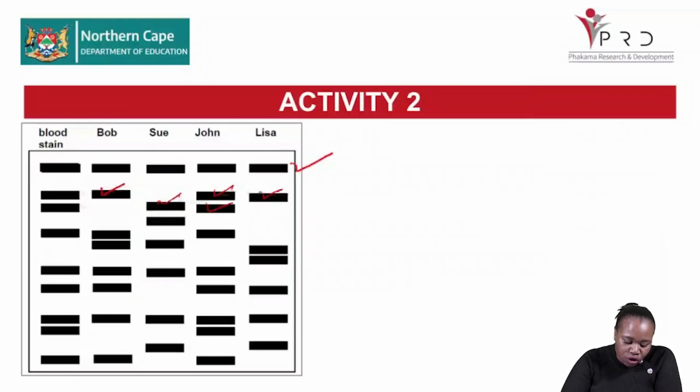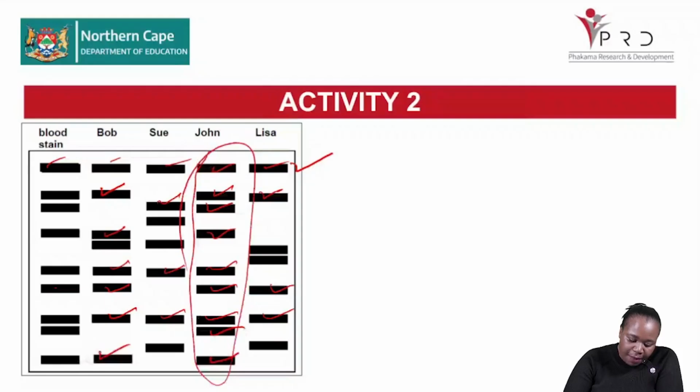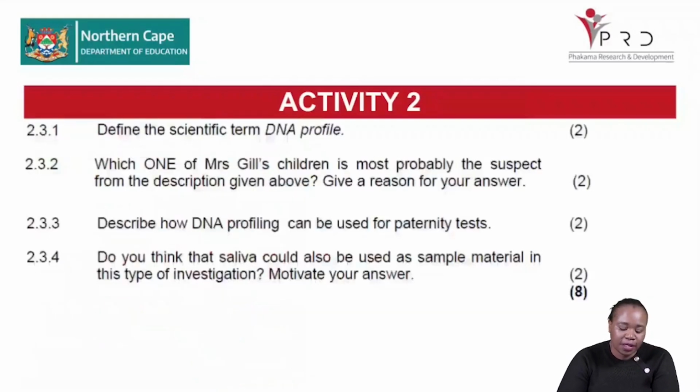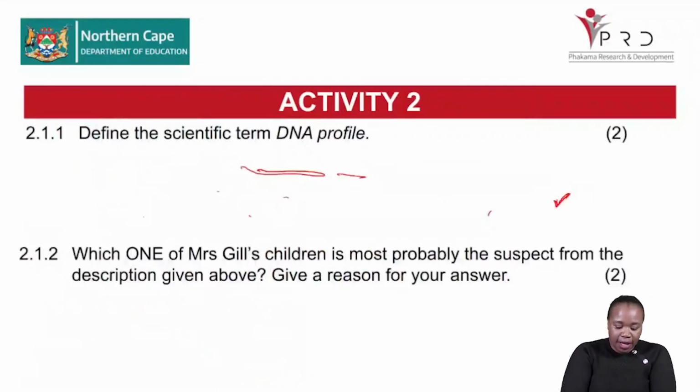And then Sue and John, we can already see that John is the one that has a bit more matching than the others. Next one, Bob and John. Again, Bob, Sue, John. Next one, Bob, John, Lisa. Next one, Bob, Sue, all of them. Next one, only John. The next one, John and Bob. So as we can see, all of them are matching with John. So John is the one that has taken the cake, actually.